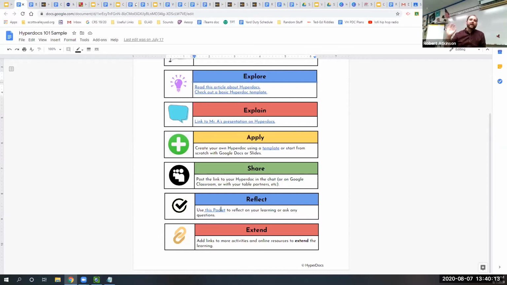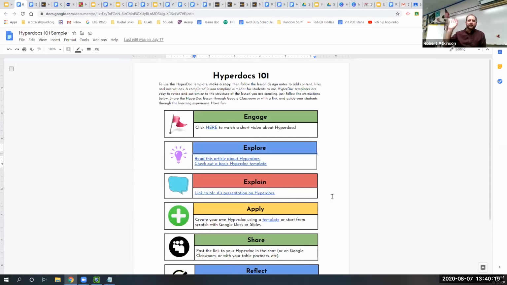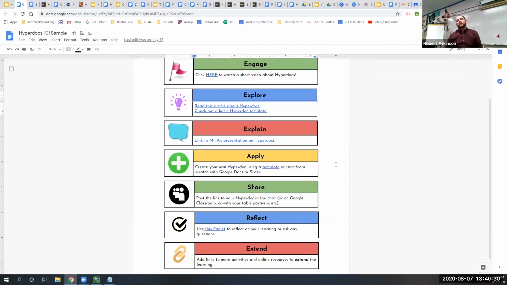So if I had 2 hours with you guys, this is probably how I would take you through learning about Hyperdocs. I would take you through a Hyperdoc itself so you could really get the feel for it. But this is the basic structure of a Hyperdoc. Now, this is not the end all be all. You can do anything you want in terms of structure with a Hyperdoc, but this is kind of the classic version. I'll be showing you a lot of different versions, a lot of different templates of Hyperdocs as we go.